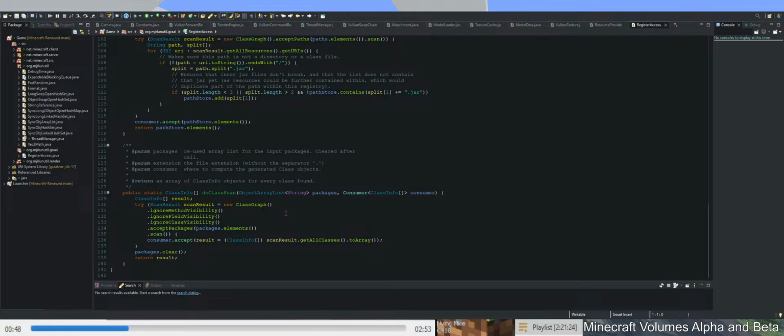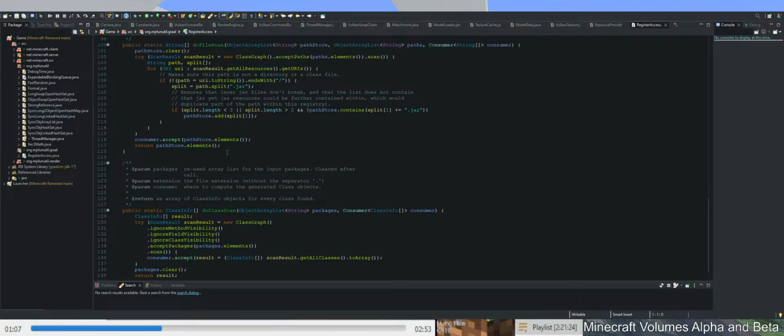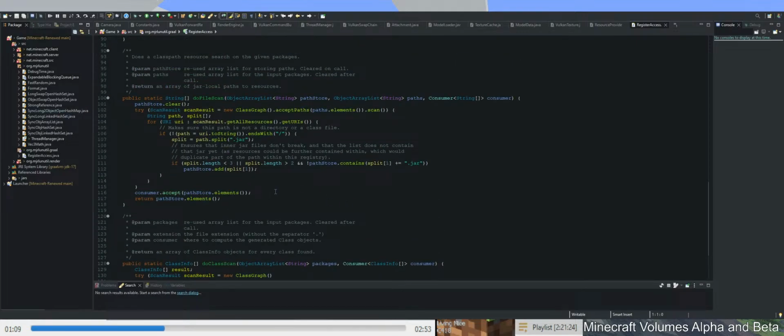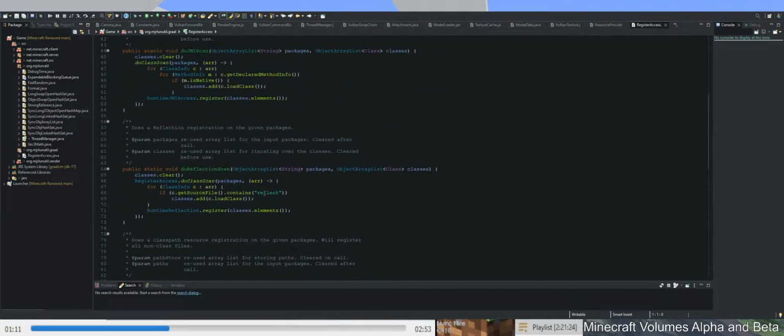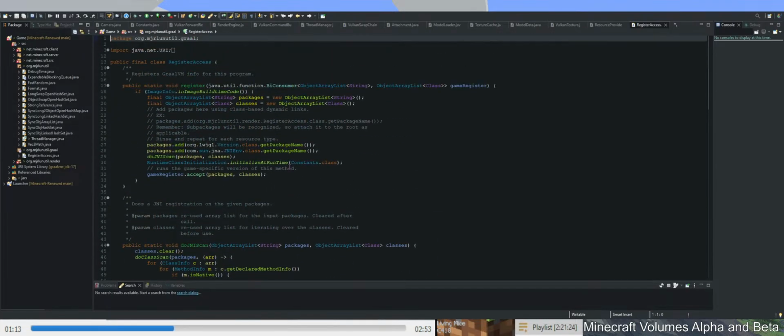So with GraalVM, you have to either use some sort of Java agent, or you have to manually put in all the different resources and all the different classes that use reflection, native access, lambdas, serialization, etc. What I have done is created a nice little API to register access.